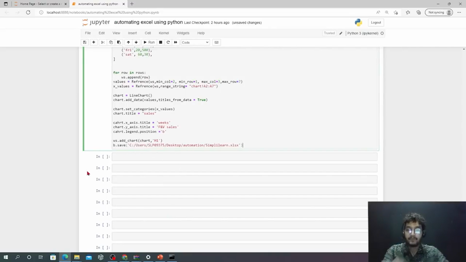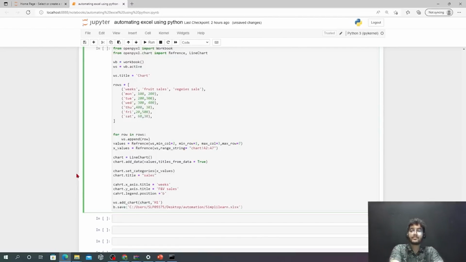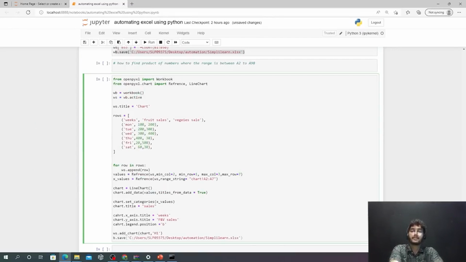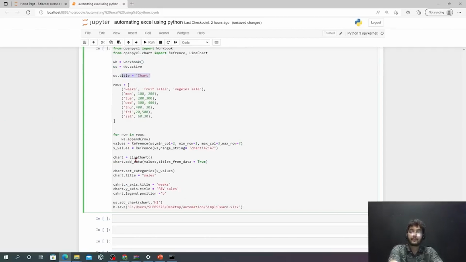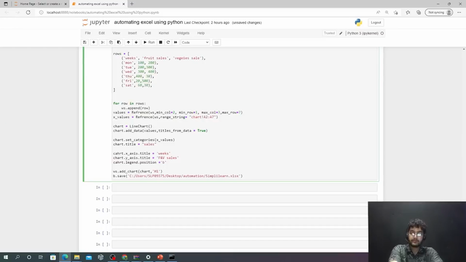Here I am importing Reference and charts library, and just giving title as chart. So rows are the data from which we will make the chart, and the for loop is to append the data to the workbook. chart.add_data with values and titles_from_data equals to true is for adding data to the line chart object, just giving the title, x-axis and y-axis and all.